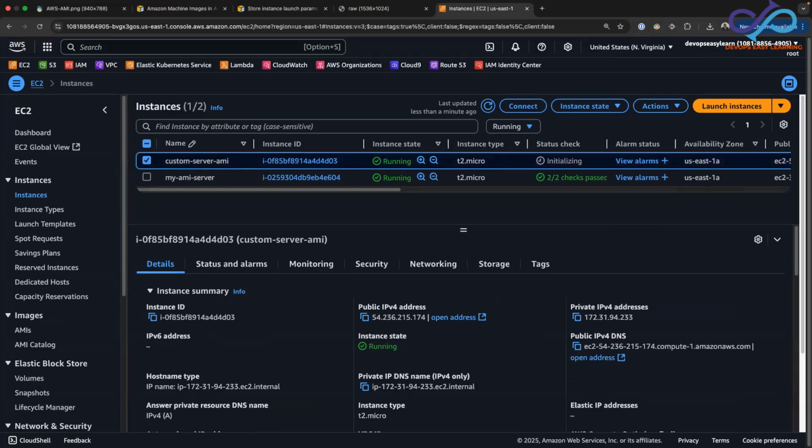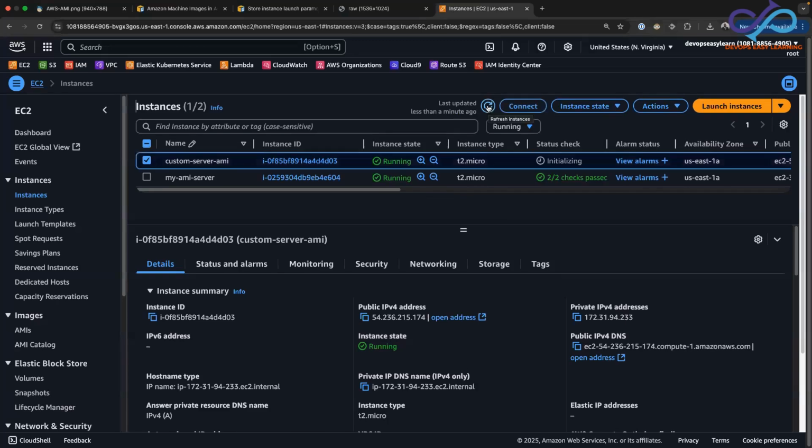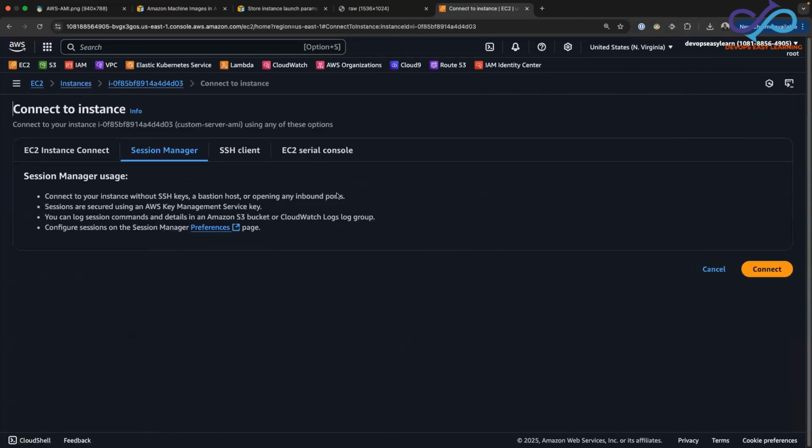We're going to give it a few more seconds for it to actually run its cloud initialization state, and then we would SSM into this instance and see if it has all the packages that we installed in the previous one already pre-installed in it. And if we can do that, we know we're successful and we would have met our target for today. So I think this at this point should be ready. I'm going to click connect and SSM into that instance.